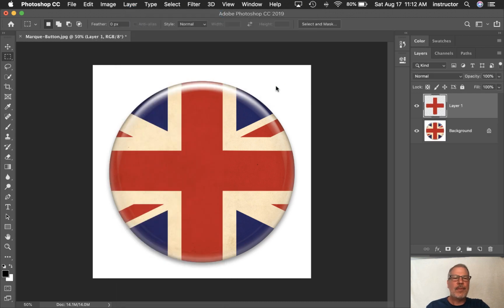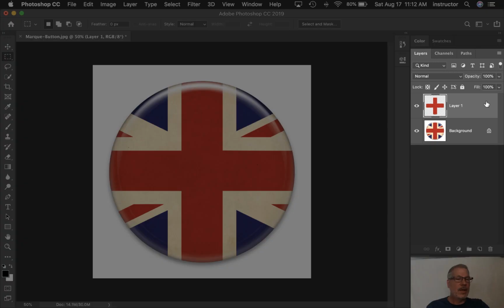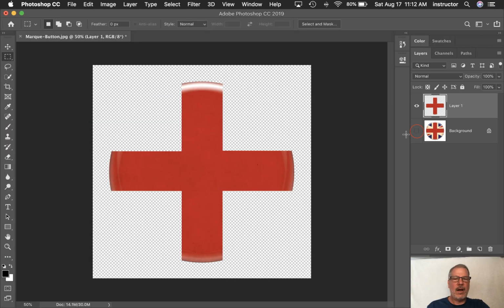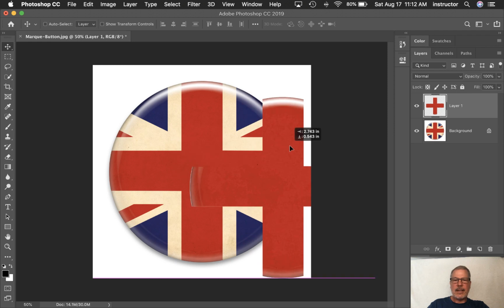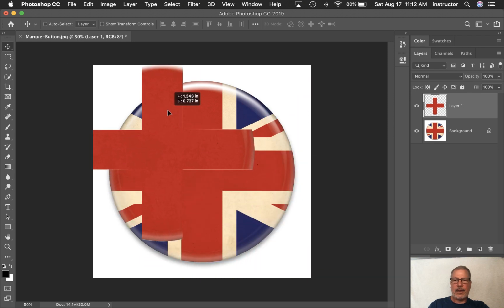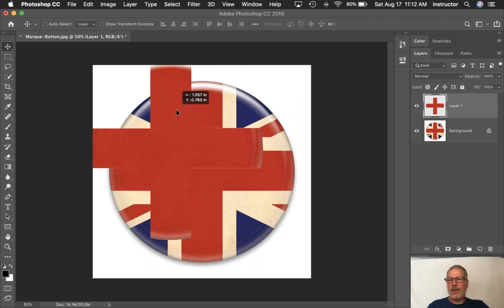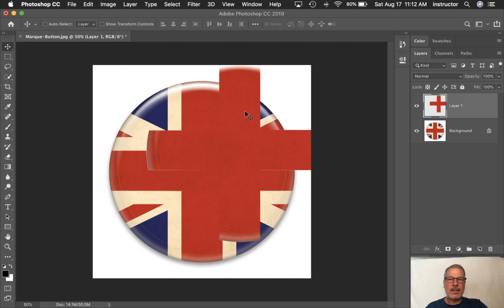Command J will jump that up, and see how it makes a new layer for me. And if I turn this off, you can see the checkerboard, which means the background is transparent. Okay, so to prove that to you, let me just move that around. I have that layer selected. I have chosen the Move tool, and you can see that it's transparent, so I can put it on the background, change the color of it, the rotation, the size, and all that kind of stuff, and I can make 100 of them, whatever I need to do.